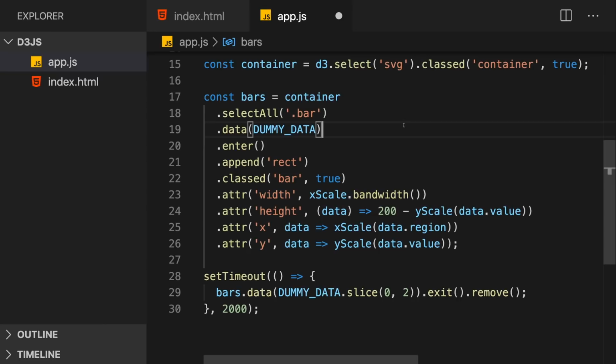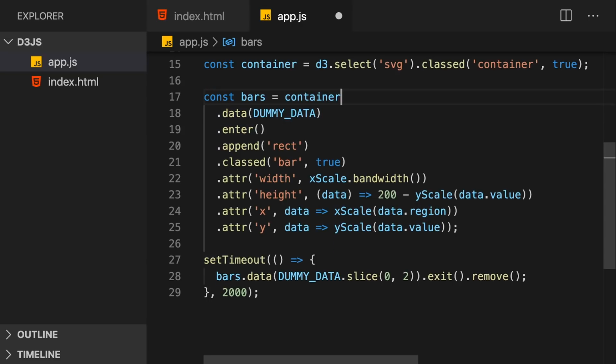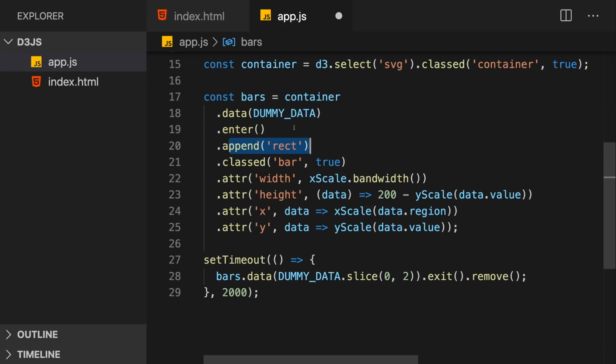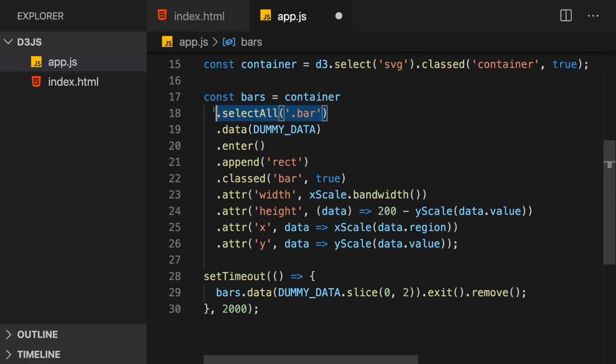And the reason for that is that D3.js would not know which concrete elements, even if they're not yet on the DOM, will be tied to the data. It's not the container that's tied to the data. The elements inside of the container are connected to the data instead. That's why we have to select them, even if they're not there yet, so that D3.js knows which values will eventually be there, because it can only tell me which data is missing or too much if it knows which data should be there, so which elements it should find. And if we just say, hey, have a look at the container, well, we do have one container here. We then try to render more rectangles based on missing data, but the container is no such rectangle, so that doesn't work out. That's why select all matters here.